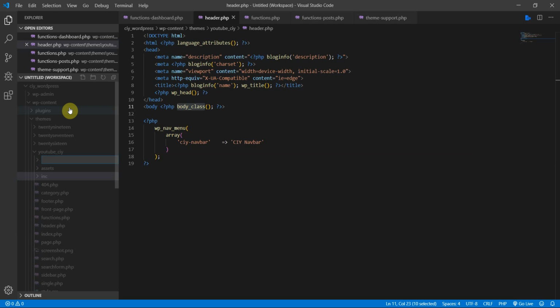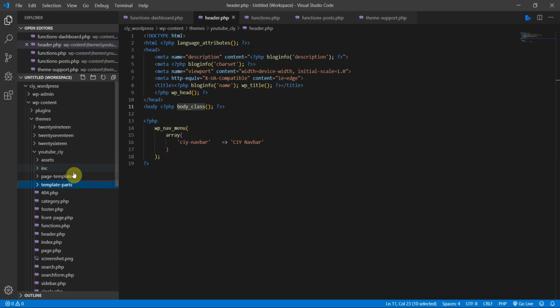All right. Okay. So first one is page templates. All right, and then the other one is template parts, like this. All right, and here in the template parts folder, you can add custom post content, and so on, and the page templates. If you have special templates for a page, for example, your contact us page or about us, for example. All right, so that's pretty much it.